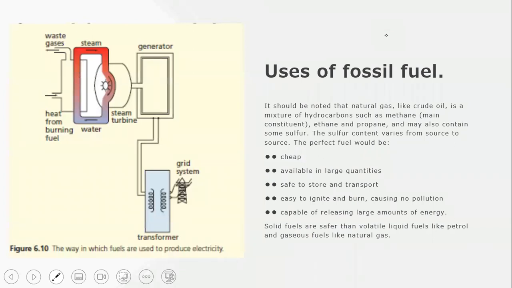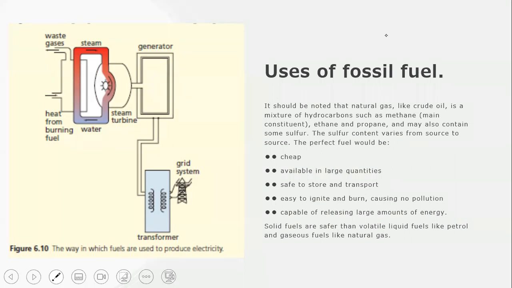What are the uses of fossil fuel? We already know that uses of fossil fuel are really vast, right? A lot of the things that are done in our industry are done with fossil fuels. You want to heat anything up, what will you use? A fossil fuel. In a blast furnace, when we just studied extraction of metals, what were we using? You were using fossil fuels, right? Fossil fuels are basically the most common thing that you can use whenever you want to heat anything up.